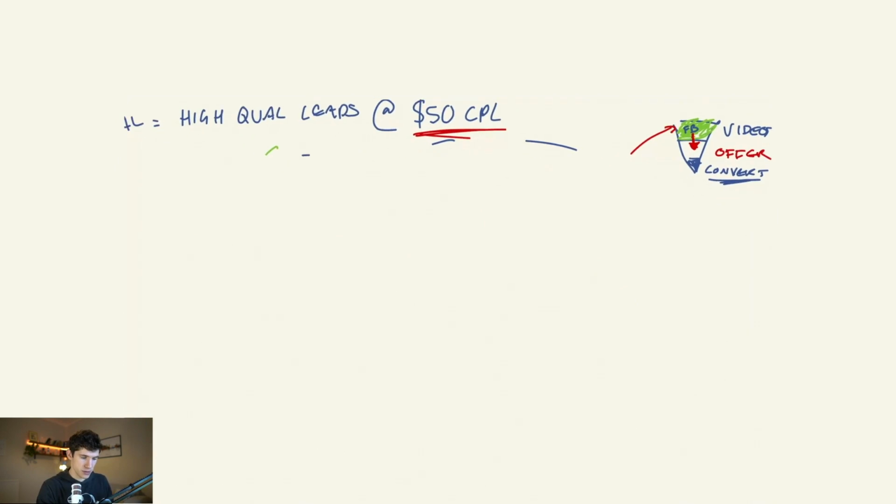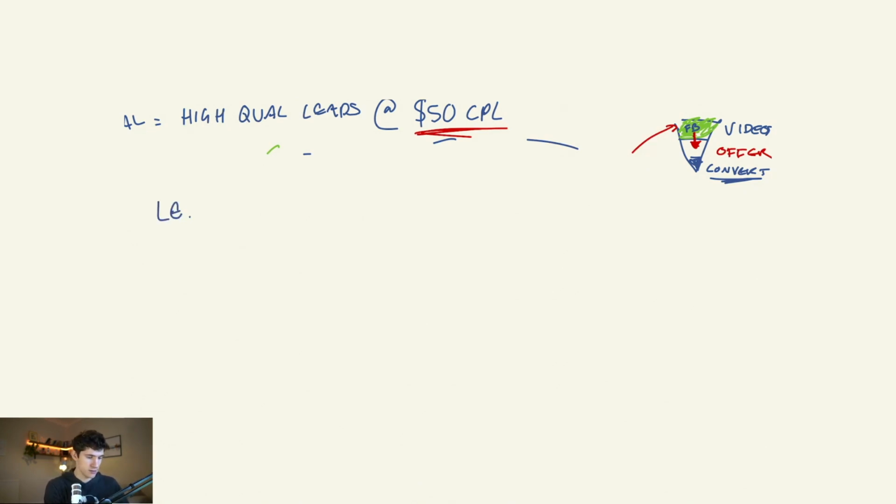So let's look at the numbers, because this is the important part. If you are running a business that requires lead gen and you're thinking about running ads, you're thinking about doing client acquisition like this and building a system like the VOC method, then you need to know the numbers. The numbers are absolutely crucial. So let's look at it. My maths is terrible, but even I can do this.